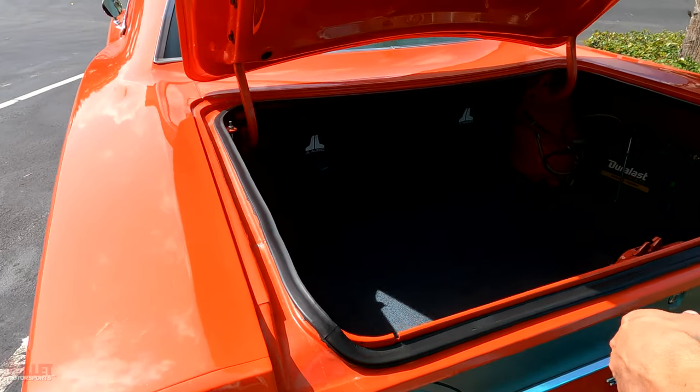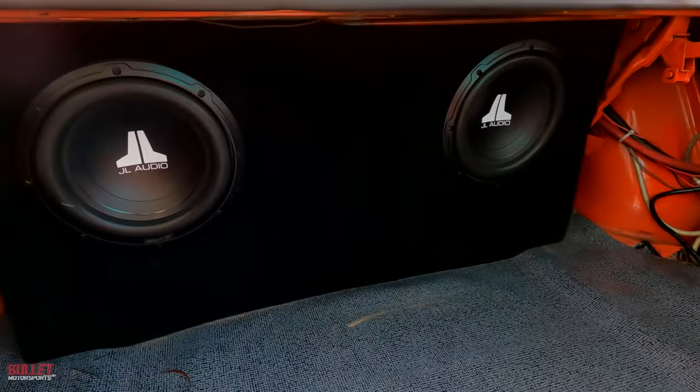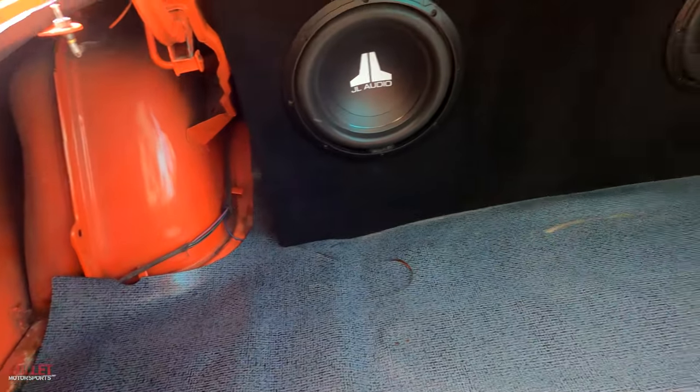Beautiful. Does have an aftermarket stereo that sounds great. Two subwoofers back here. Nice and solid back here. The paint was done properly. You do have your battery in the back.